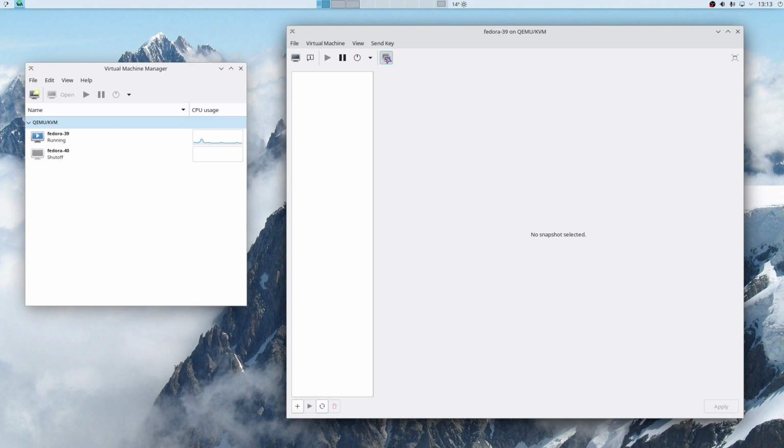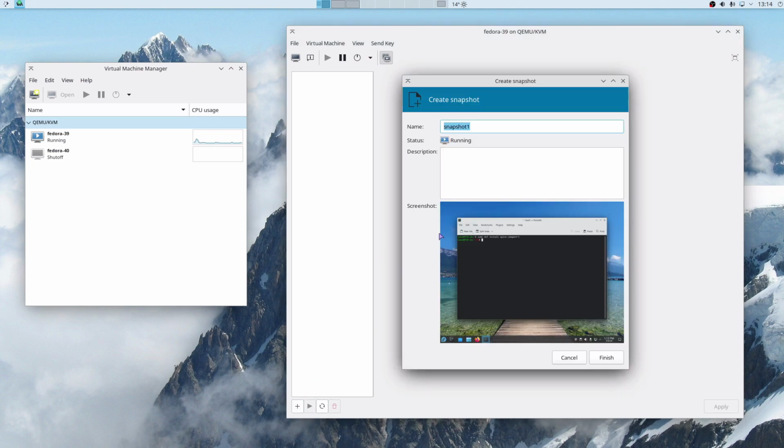So you click on Manage VM Snapshots, you click on plus, you name it what you like. And you click on Finish. You can't have spaces in the name of your snapshot.